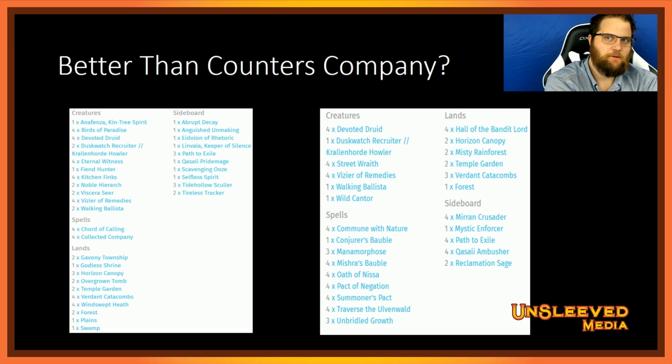The question is, is it better than Collected Company, which is kind of the reigning champ, at least in this archetype, which features 1 Anafenza, Kin-Tree Spirit, 4 Birds of Paradise, 4 Devoted Druid, 2 Duskwatch Recruiter, 4 Eternal Witness, 1 Fiend Hunter, 4 Kitchen Finks, 2 Noble Hierarch, Viscera Seer, Vizier of Remedies, and 2 Walking Ballista.